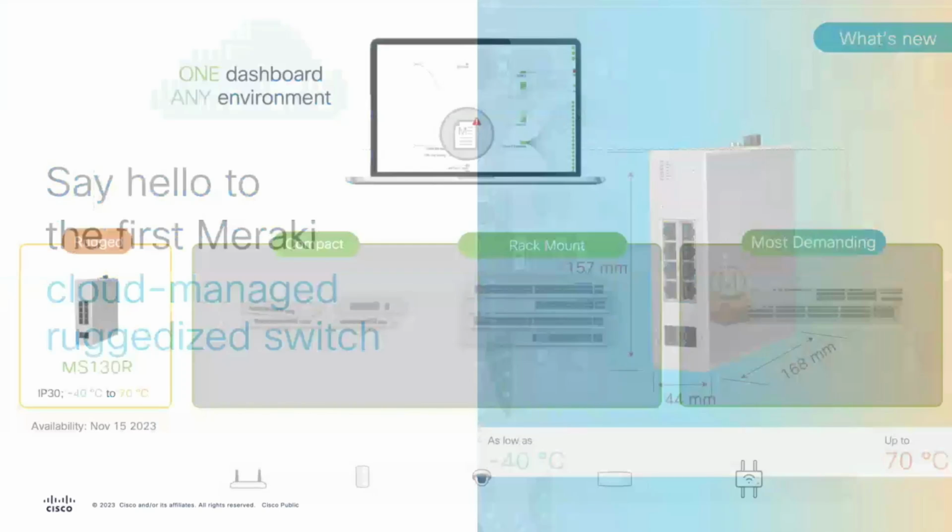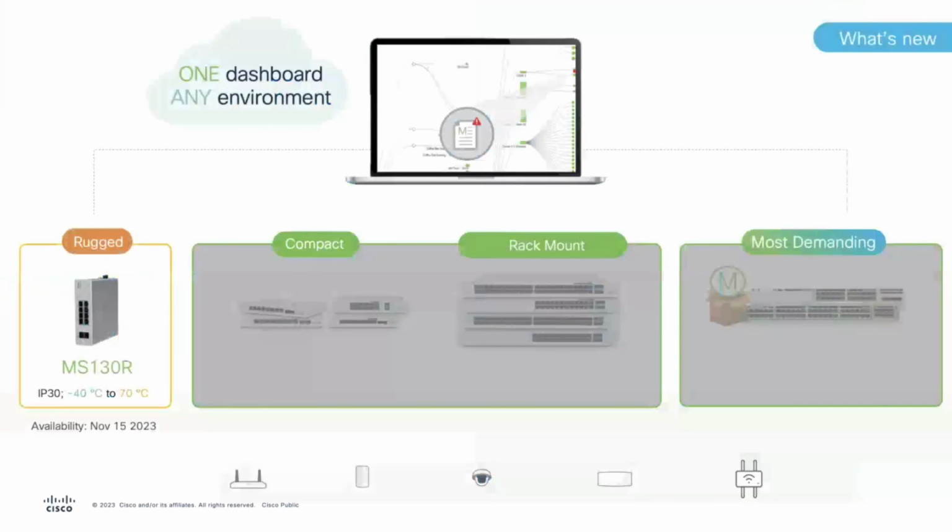Any guesses? R stands for really cold, or really, it stands for rugged, right? Makes sense. Rugged is kind of a very wide term, and it's that way on purpose. This is really about, for the access layer, filling out what I am kind of jokingly referring to as the three-legged stool now. We obviously had a use case we weren't addressing as well as customers wanted.